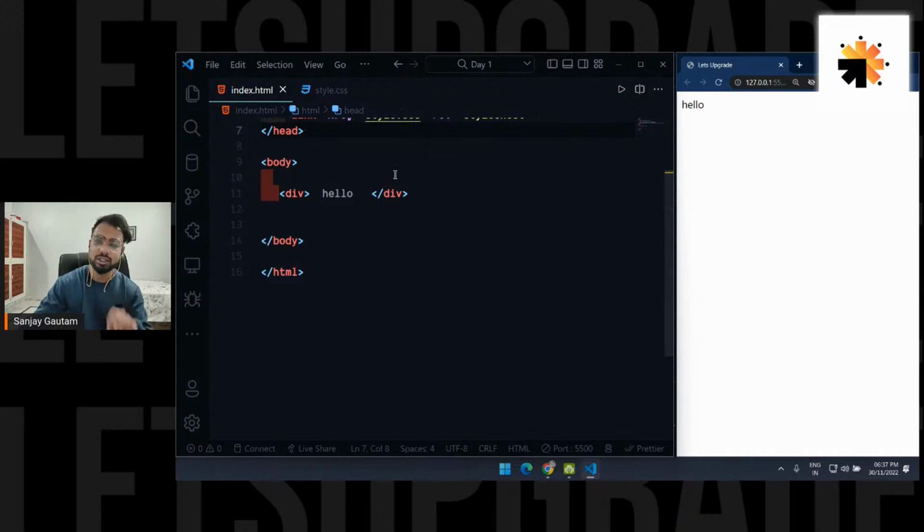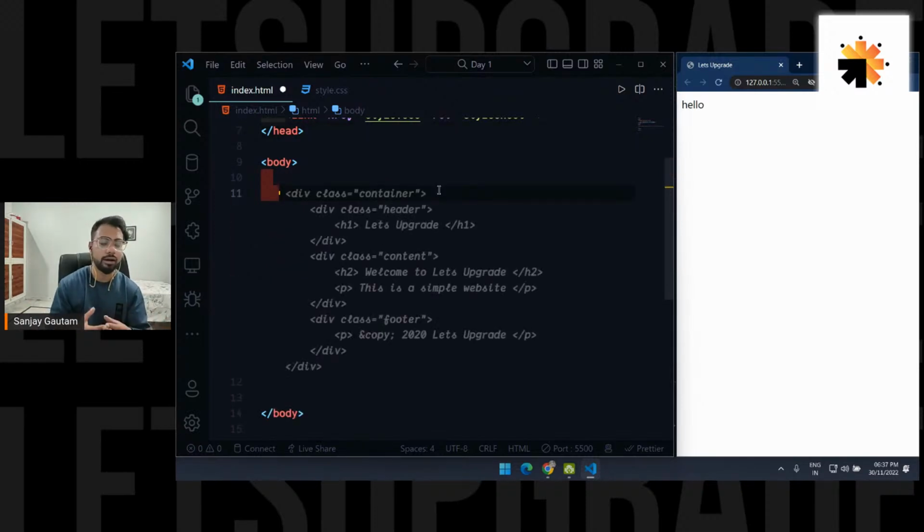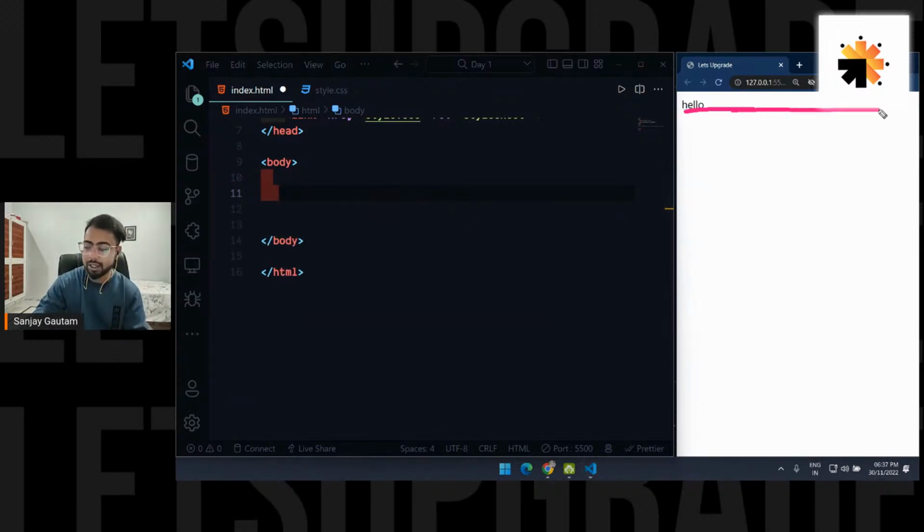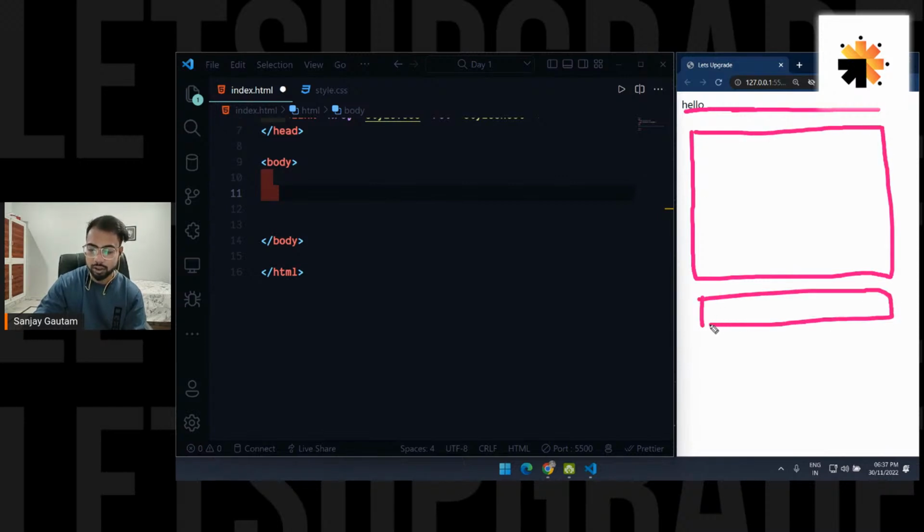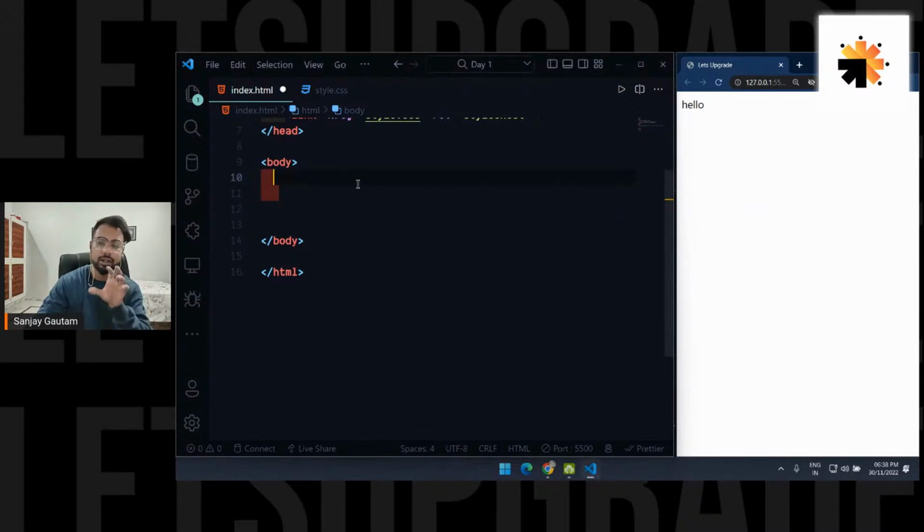So first of all, we use div as a container or as a wrapper for all other elements. Suppose I just want to have three sections on my website: a navigation section, then a header section, then a footer. So it's a layout for every basic website. Every basic website is going to have a navigation, a header, we call it hero section also, and a footer. And every part is going to have some more elements inside of it. So we can use div as a wrapper for all these elements.